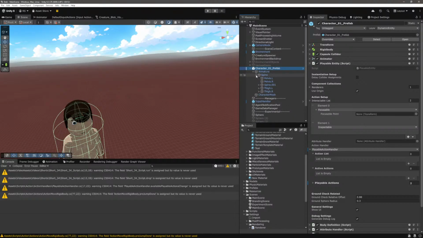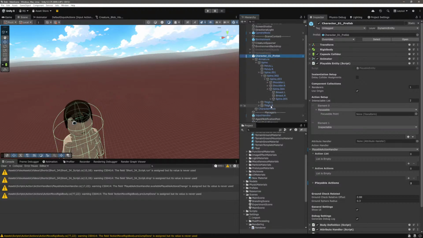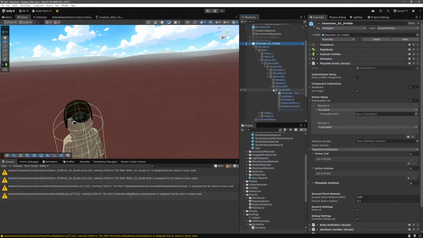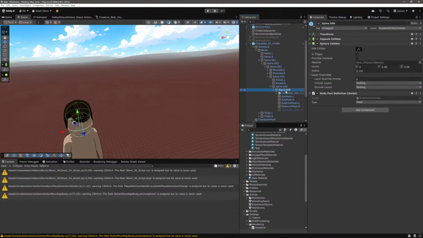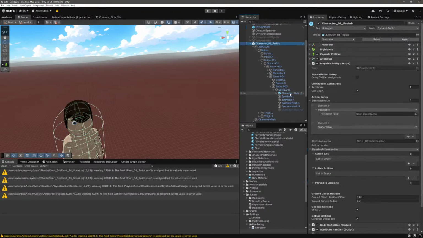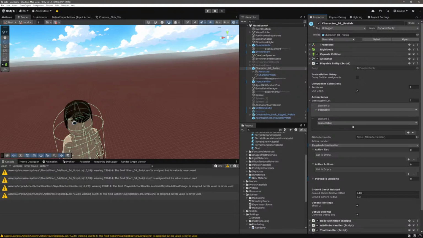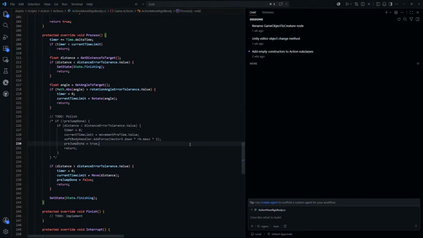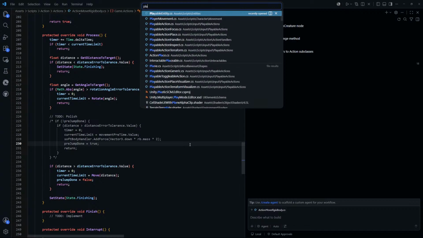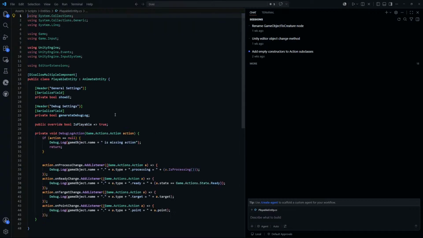So here's also, if something focuses on this one, it's gonna focus on the head. That's gonna be the focus point. It's also interactable, but we don't have any specifics for that one. Attribute handler. Let's see if we fetch that one properly. Playable entity.